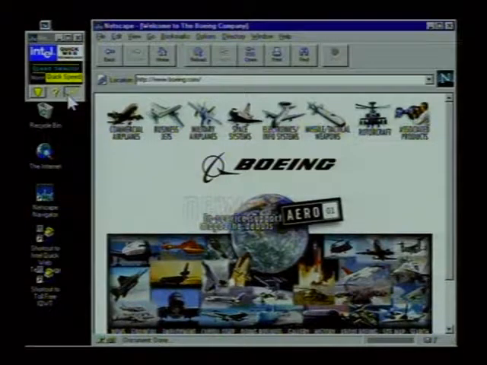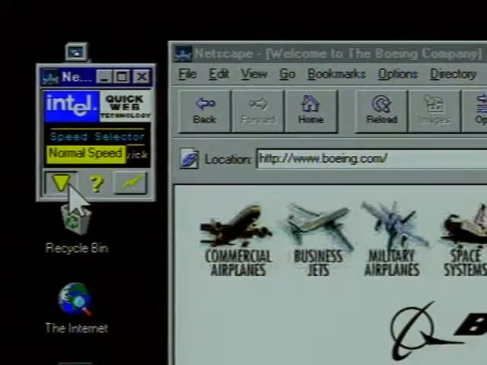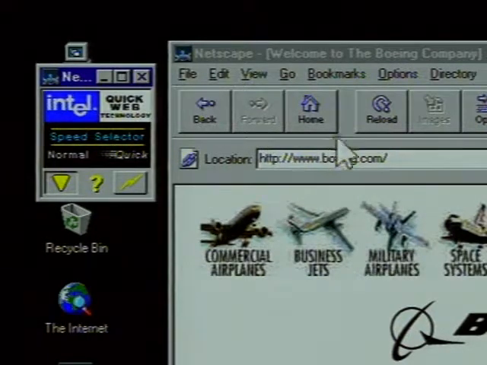Exactly. Let's say you've hit 10 websites looking for the artwork you want from the ceiling of the Sistine Chapel. Once you find it, you can go up here in the left-hand corner of the Quick Web one. You can see this is called the speed selector. Normally you run in high gear in quick speed, but let's say you find the site you want and you want to reload it in full resolution. So you've already hit 10 sites. You found the artwork, Michelangelo's artwork from the Sistine Chapel. You can hit normal speed, and then you can hit the reload button.